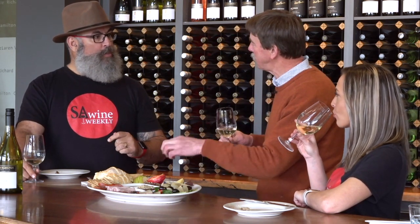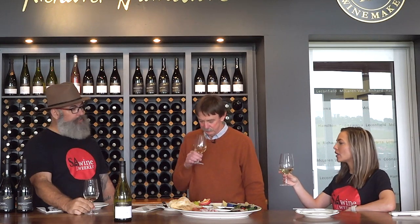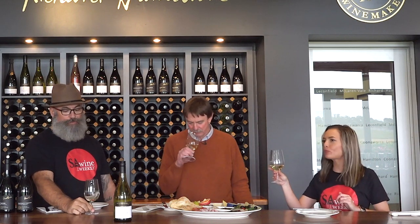Did it make the wine creamy, or did it take the creaminess away? I think what you're looking for is that lovely burst of flavour from the creaminess, and then the roundness of the wine, but then that little burst of acidity at the end just to clean the palate. It's very refreshing. Yeah, it cuts through the creaminess and gives you that really nice aftertaste. It's beautiful. I'm very happy with that pairing.